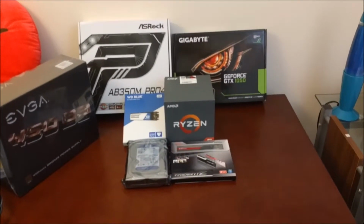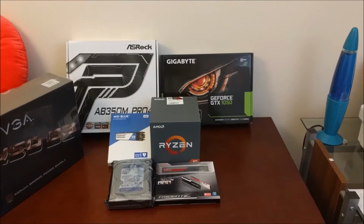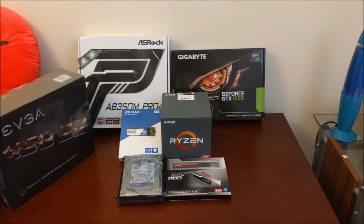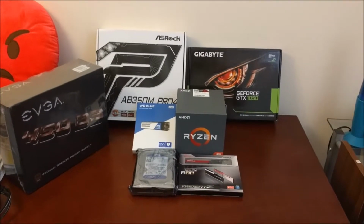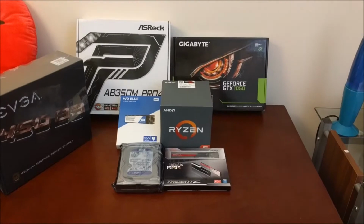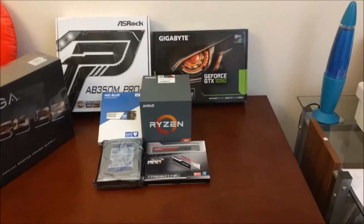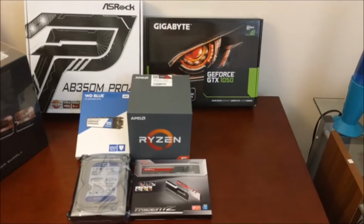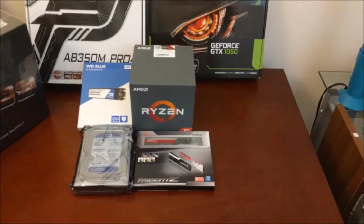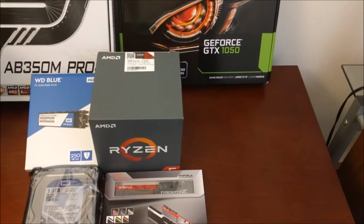But anyway, what I decided to do is to build a secondary system for development and video capture. I'm thinking about adding a video capture card, doing some development work for my job, and running a couple of Linux virtual machines. So I've been waiting for deals, and I decided to pull the plug when I found a ridiculously awesome deal at Microcenter. They still have the Ryzen 1600 for like 189, so it's already discounted, and they currently still have a deal that when you buy a motherboard along with a Ryzen system, you get $30 off.